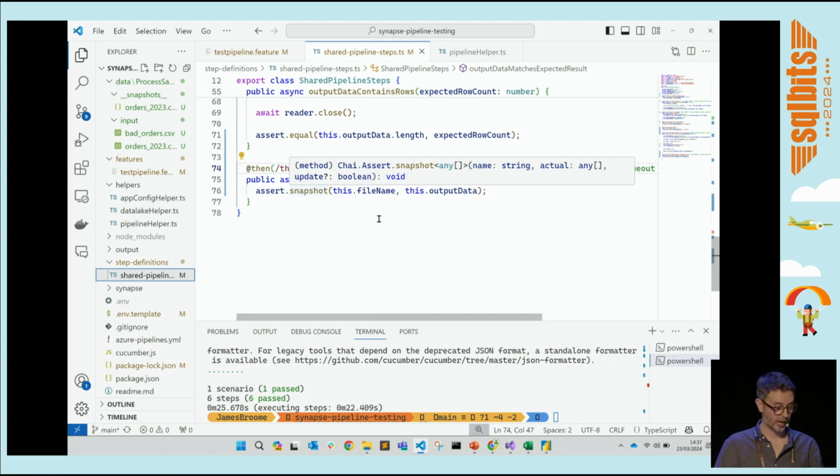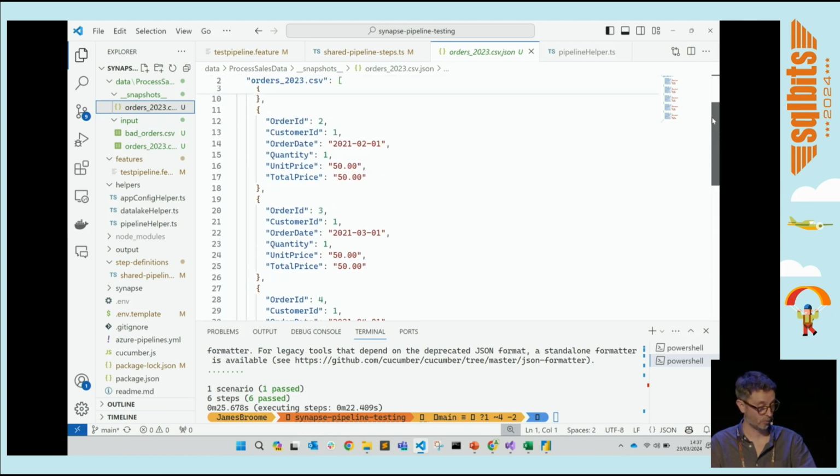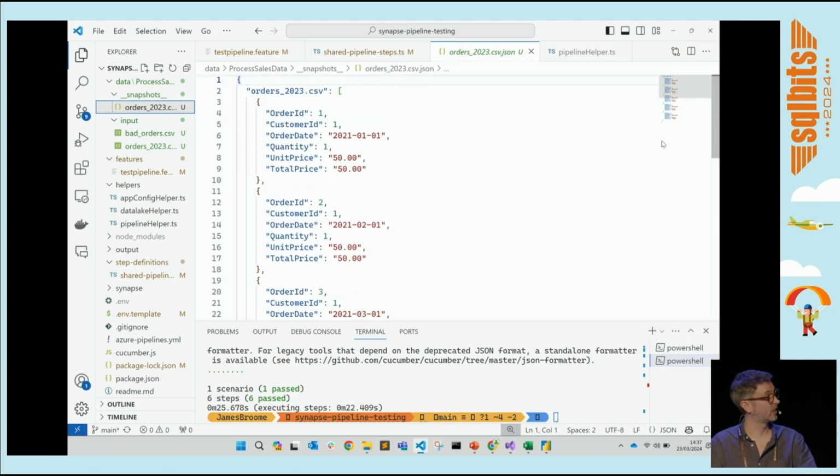And what's happened now is that pipeline has run, the test has succeeded, and you can see over here, we have got a serialized data set in JSON of the output of what was in the data lake. Now, the important point to know about this is the first time we run this, the test succeeded, and we got the file, and it's on us to validate this is correct. Is this the output we'd expect? Well, it looks like it is. There's 5 rows of data. They've all mapped correctly, all the column names are correct, and that's great.